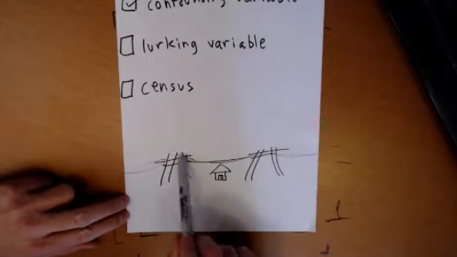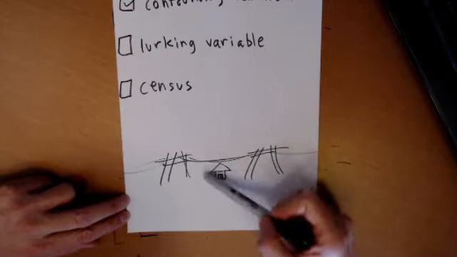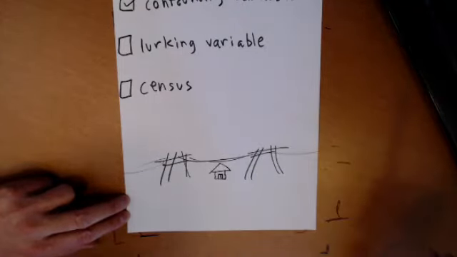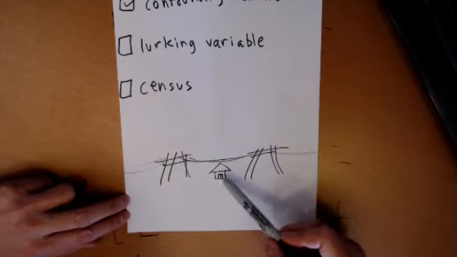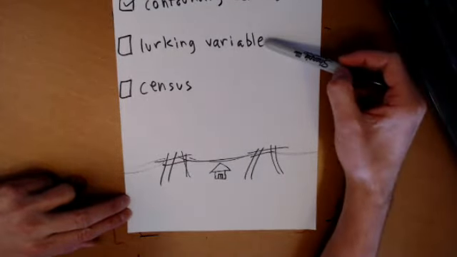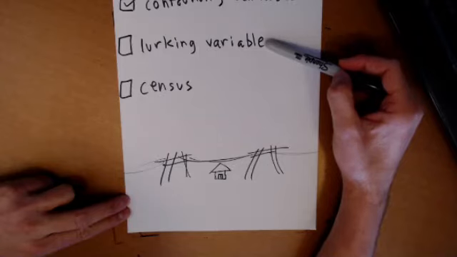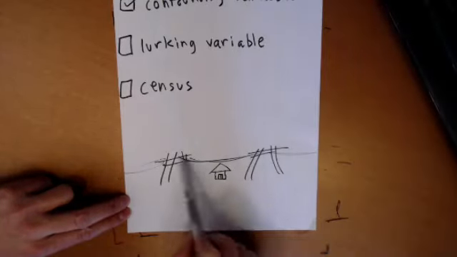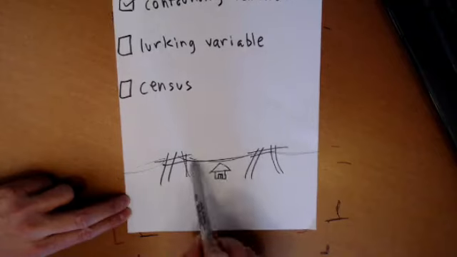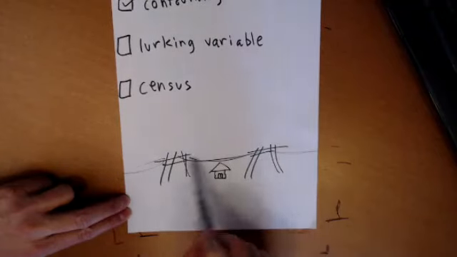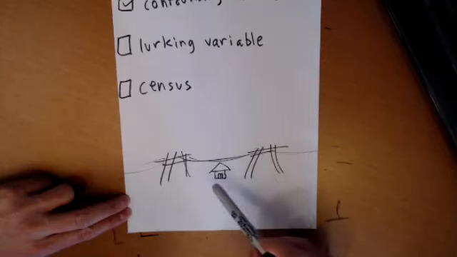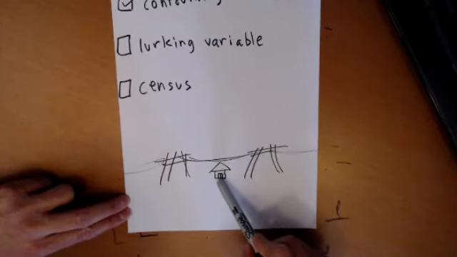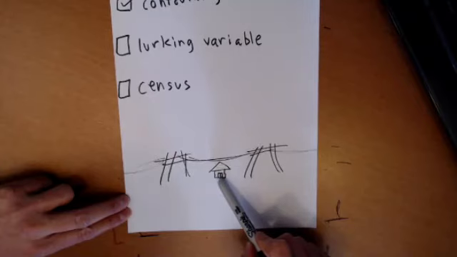Is it that living under the power lines exposes you to more electromagnetic radiation? The physicists say no. Well, then why are the cancer rates higher? What is the lurking variable? Ponder for a second. Feel free to pause and ponder. Spoiler alert, the answer is, what are real estate values like underneath power lines? They're lower. So people living underneath power lines are of a lower socioeconomic class. Lower socioeconomic class is correlated with higher rates of drinking and smoking, which is correlated with higher rates of cancer.